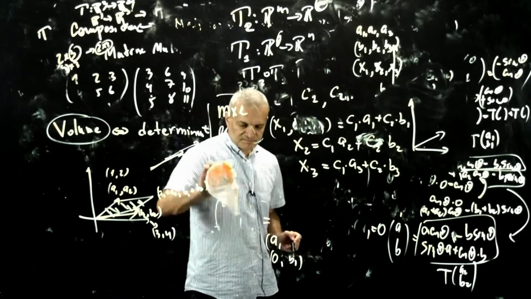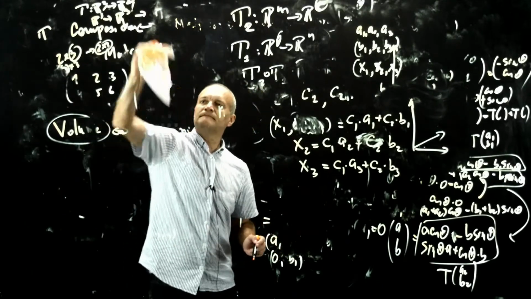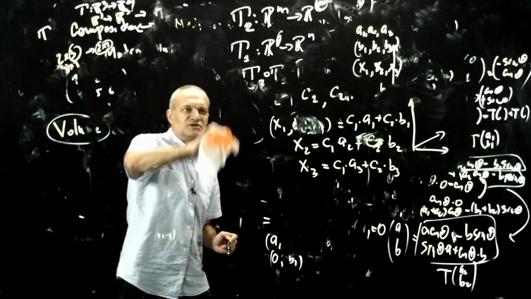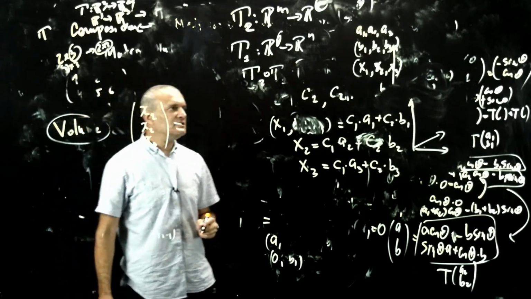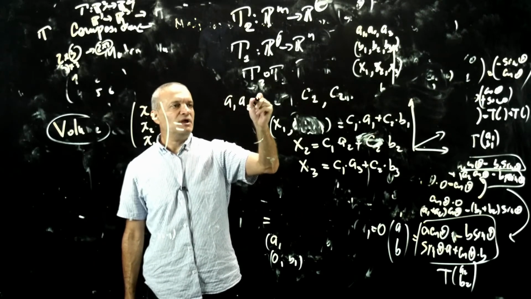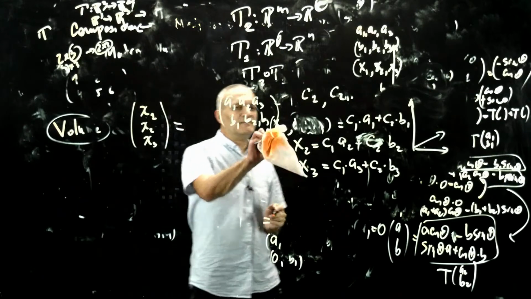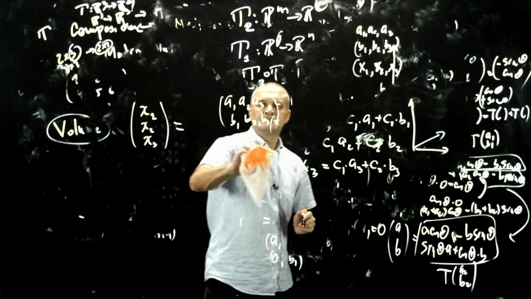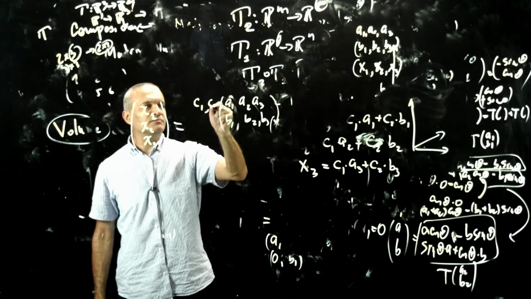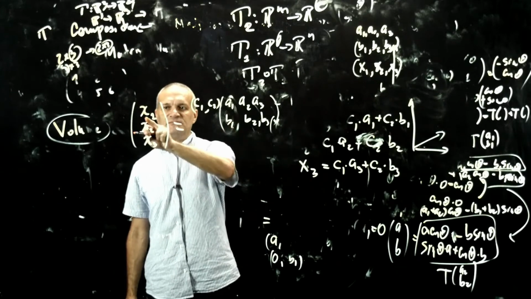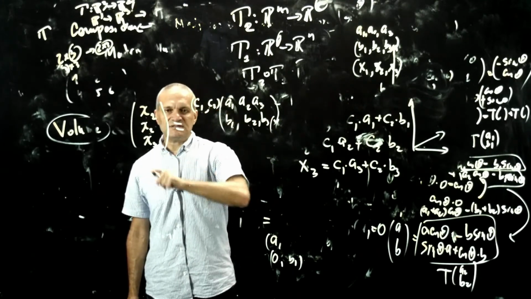In matrix form, you can think about this also in matrix form. You can say that if you have a vector x1, x2, x3, and here you have those vectors a1, a2, a3, and b1, b2, b3, you want to take and multiply by something of the form c1, c2. So then this times this plus this times this will be x1. This times this plus this times this will be x2. And c1 times a3 plus c2 times b3 will be equal to x3.